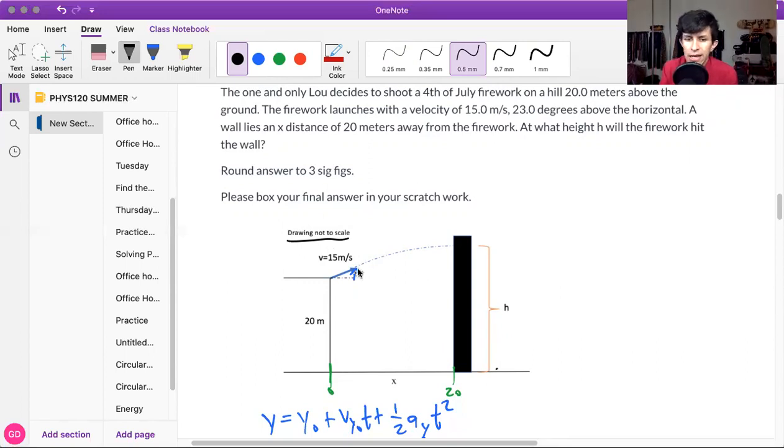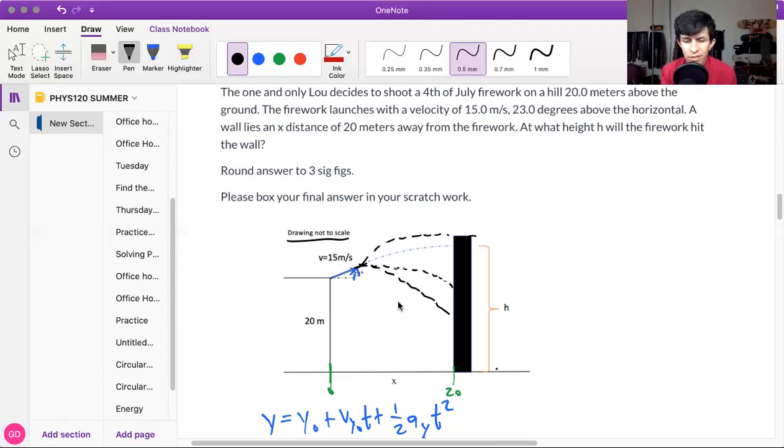The reason why, I need to draw a trajectory just to show that it's moving. But as I mentioned, each person gets different values. So depending on the values you get, maybe the trajectory might end up lower, might end up here, it might end up over here, or it might even end up higher, like somewhere over here. That's all depending on the values you get. So you don't want to rely on that. And that's why I put drawing not to scale, because it's not. Don't assume it should be bigger. Let the math do the talking. This diagram is just a reference to show you what's happening.